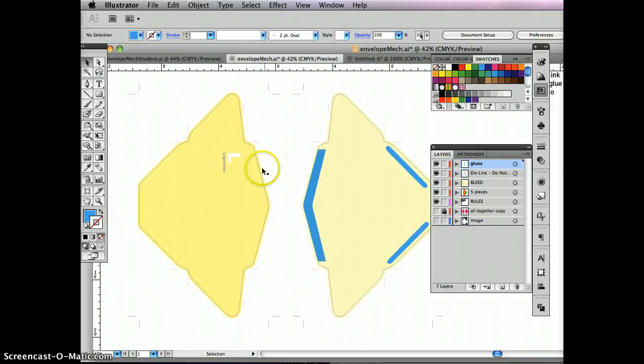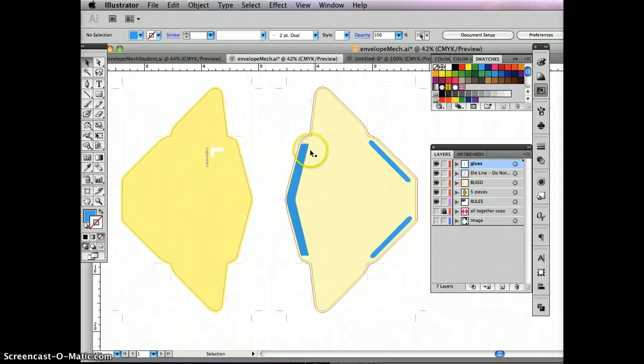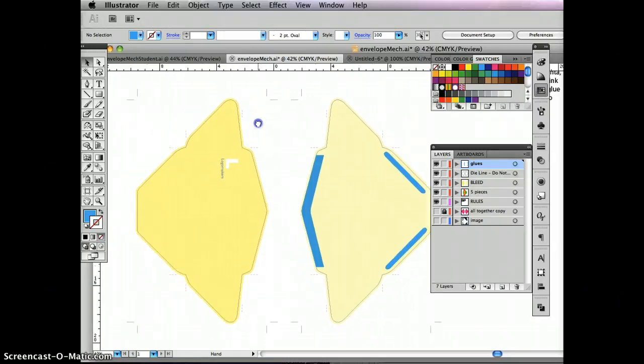And then in addition to that, this logo right here is just white reversed out of this color, and then we're going to have a foil stamp of the name of the company. So we have several things that can't be done with regular ink. One is this type of glue. The other is this type of glue right here. The other is a foil stamp. And then also we have the issue that this cannot be cut out with these standard crop marks, so we need to form a die line.